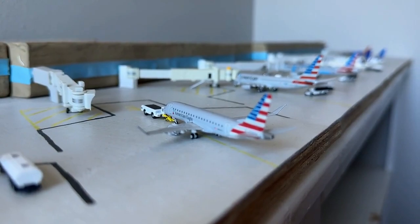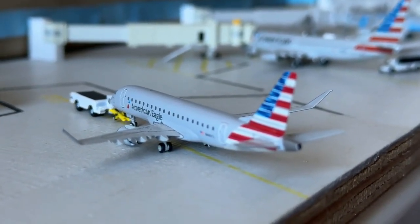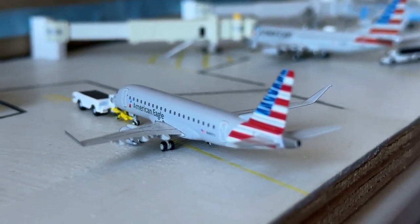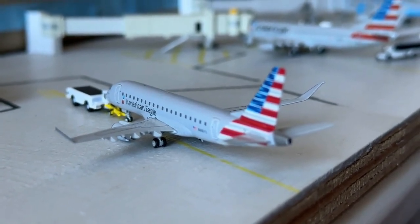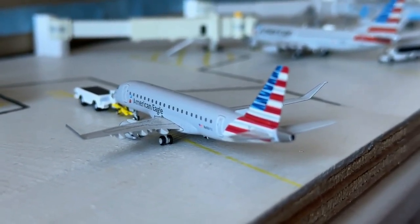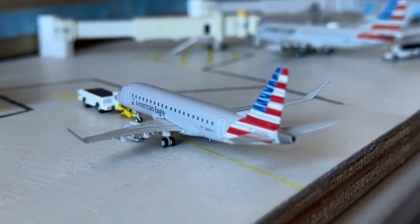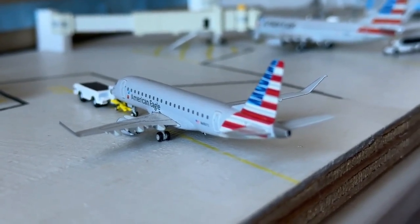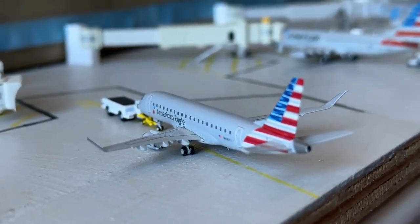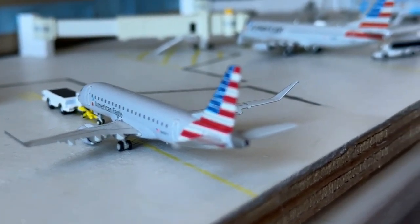Pushing back right here, we have this American Eagle Embraer J-175 on behalf of Envoy Air. This guy's currently making his nonstop service out to Austin Bergstrom International Airport. It's really cool to see American doing super well with this service — so much so that in April it's going up to two daily, which is very impressive. Load factors over 2022 were over 80% most months. American must be competing really nicely against Southwest, getting in the Google Flights algorithm, because they are selling a bunch of tickets.